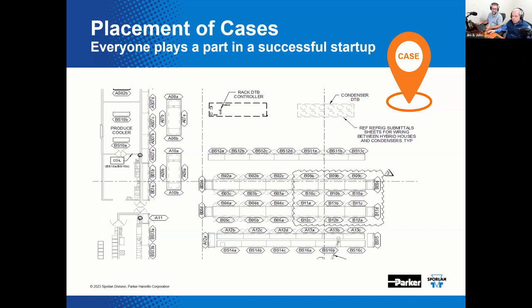Right. In order to meet any quick turnaround and startup goals, cases need to be placed in their assigned locations with the correct programming in place. Note the map pin icon here that we've added to this slide, emphasizing that fact. The so-called one-line drawing typically details the exact case location, like the drawing we've got here. Dimensional drawings may not denote those specific case locations.